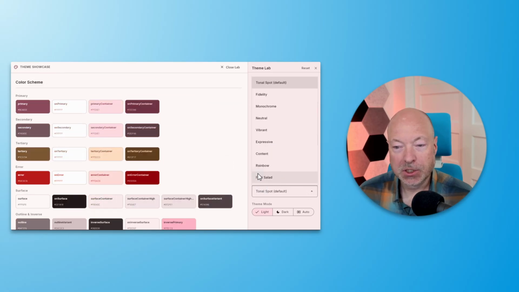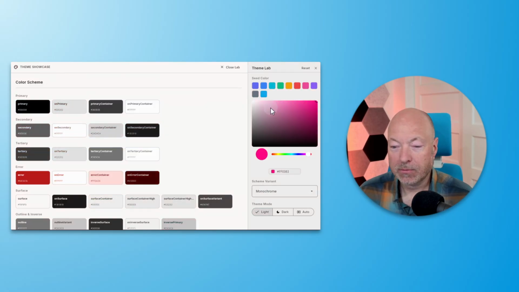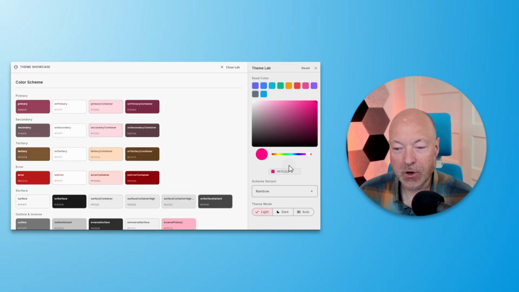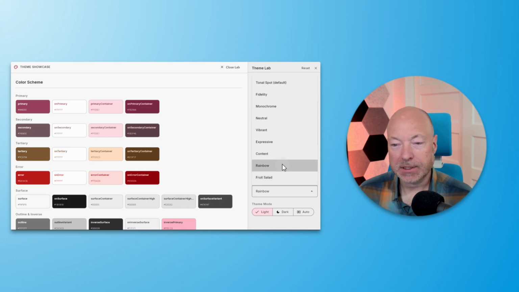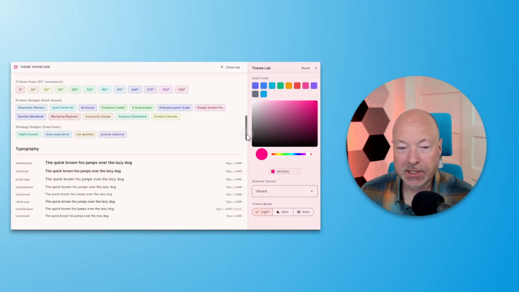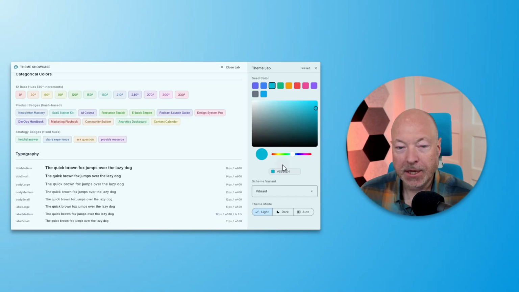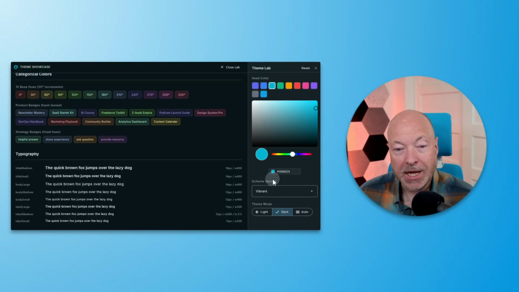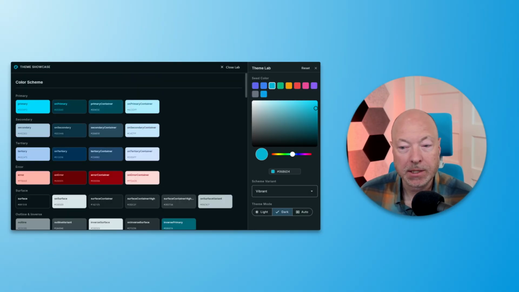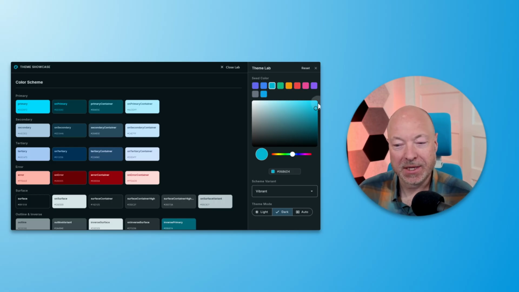But then there are other variations. I can do monochrome. I guess it's mostly monochrome except for the ones that I've hard-coded. Can do rainbow. They're all just different variations that are more or less vibrant. Vibrant is reasonably vibrant, as you might expect. Could do this bluish version. And they all automatically have a light and a dark variation that automatically looks very readable. So I really like this. Anyway, just thought I'd show this off. This was helpful to me in dialing in my own theme.